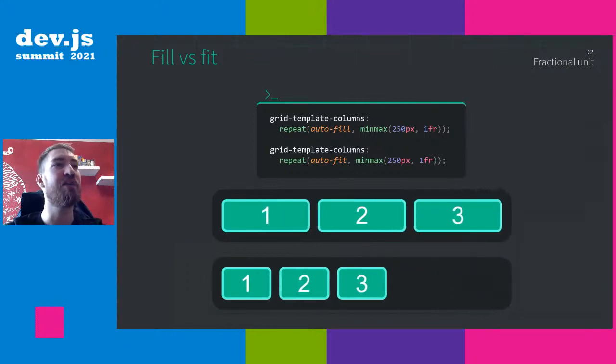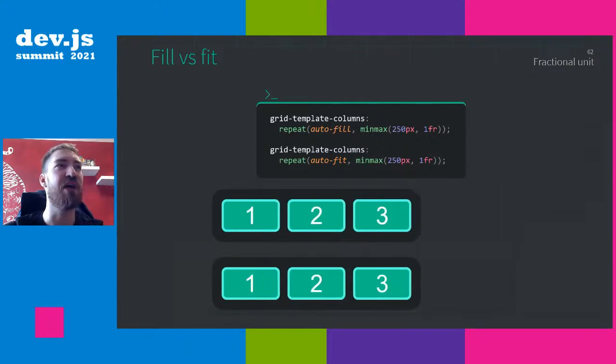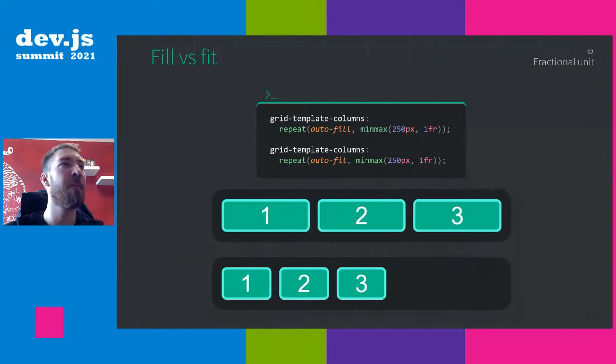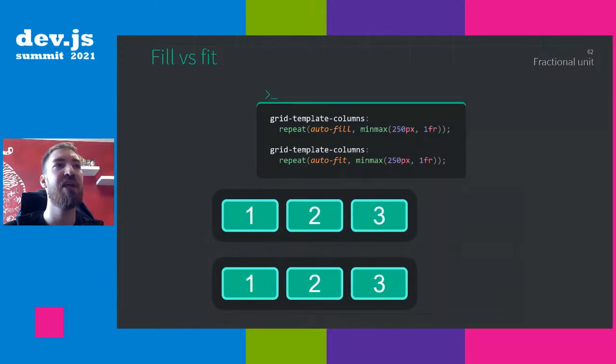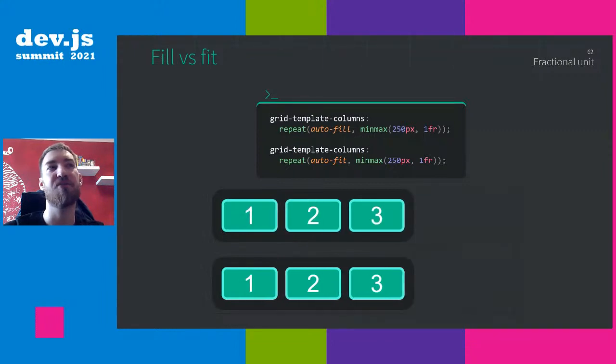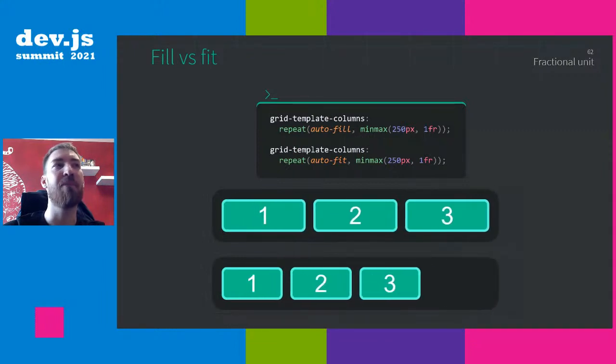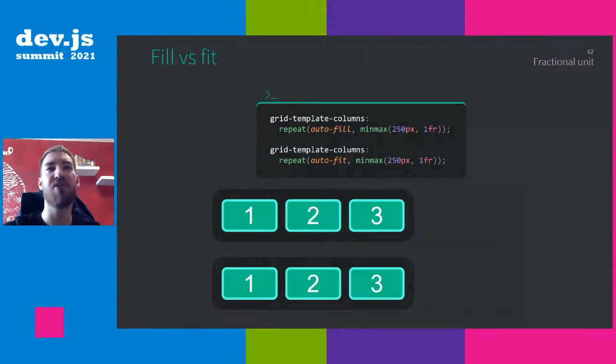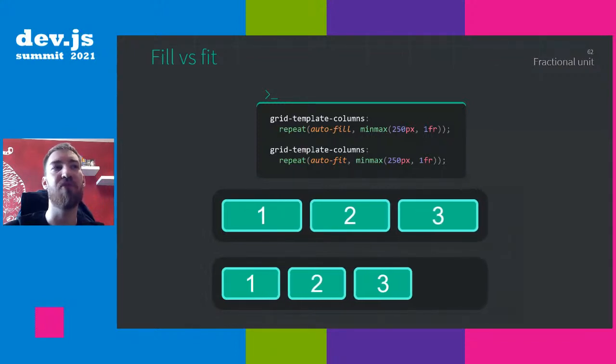So this is a very interesting use case for using CSS Grid to have this responsiveness without the need for media queries. And you can see here that we also have a separate algorithm called AutoFit. And you can see the difference between them here. Autofill will try to stretch your elements to take up all the space available, but AutoFit will keep adding columns even if there is no content for them.